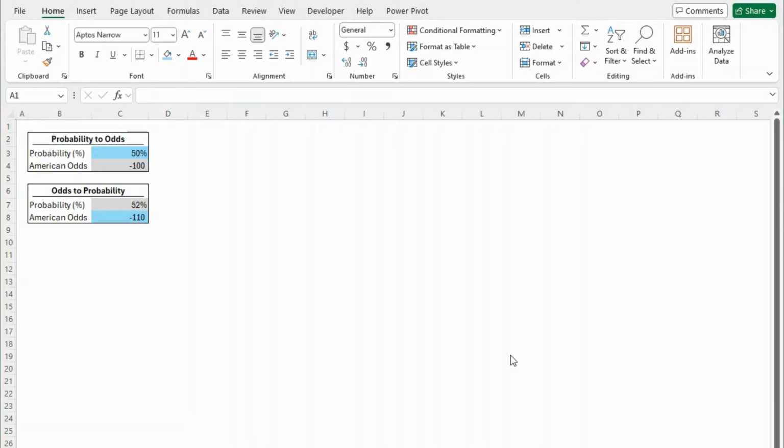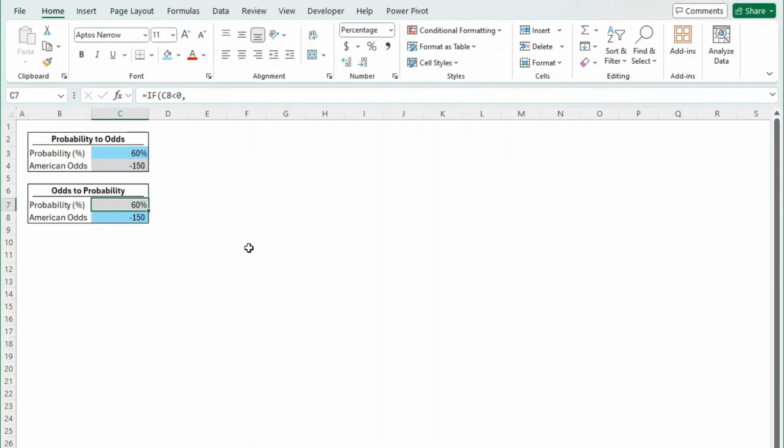This is just a quick conversion from probability to odds, and then from odds back to probability. So I can show you how this works real quick. If you know the probability of a wager, or the expected probability, you can adjust here. So if I think that there's a 60% probability of winning, I need to get negative 150 or better in terms of American odds. Or if you know the specific odds, maybe I think the odds are negative 150, we can check our math. Yep, I better get 60% or better on the probability to make that bet worth it.